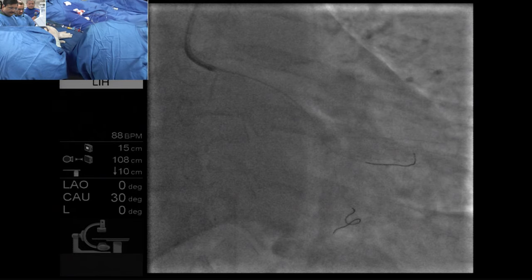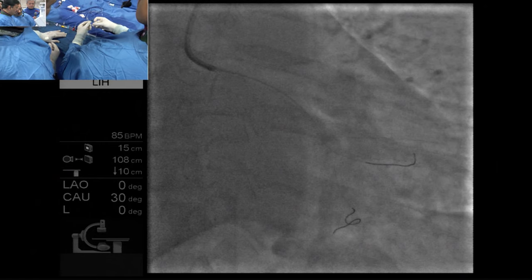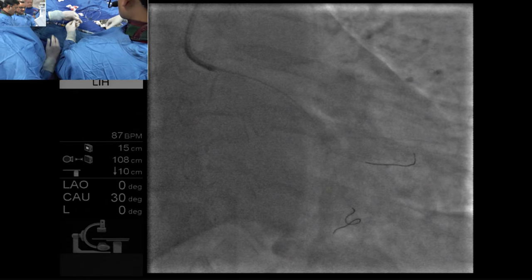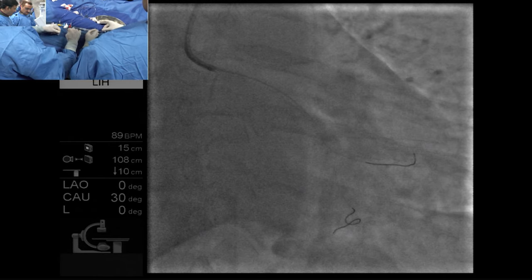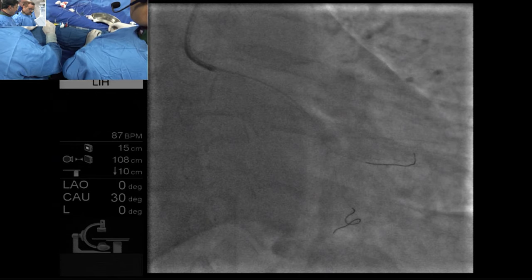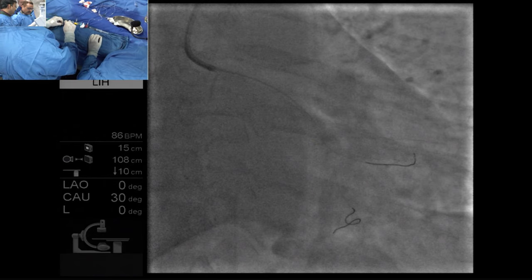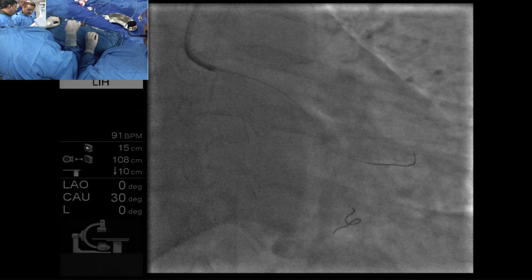Uninflated. Now we're going to use the same 2.0 balloon that we used. I want to wrap it. It's okay. I think it'll go there. That's a non-compliant balloon? Yeah. See, it's the same thing like we used to do angioplasties of 2.0 vessels when we did not have 2 millimeter stents. Deploy the 2.25 or 2.5 at low pressure and then post-dilate with an NC balloon at very high pressure.